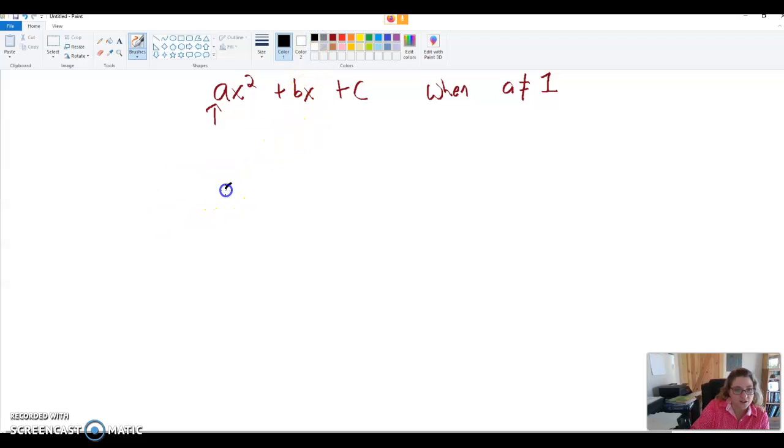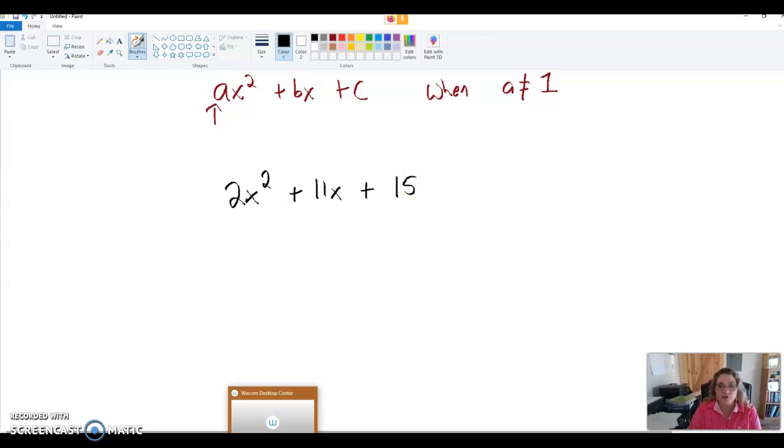So I'm going to go ahead and write out this question of 2x squared plus 11x plus 15. Now, whenever you go to factor and you're wanting to factor a trinomial, you always want to first see, is there a greatest common factor that we can take out? Is there some way that I can make this 2 that is in front of the x squared become a 1? Well, we quickly look and see the 2 doesn't divide evenly into 11 or 15. So we can't just factor out a 2. So we have to go to our next step.